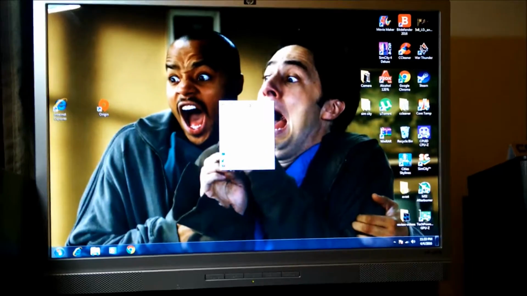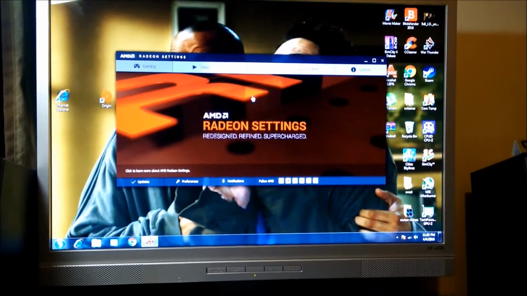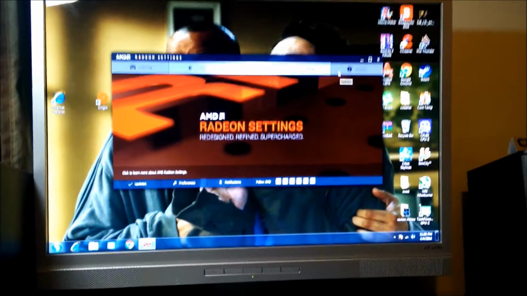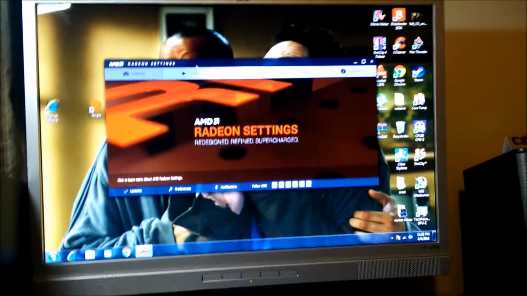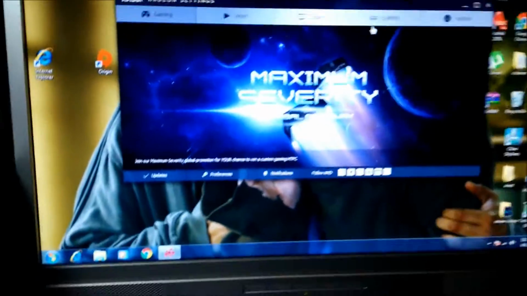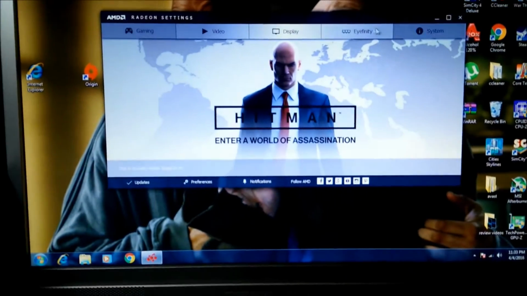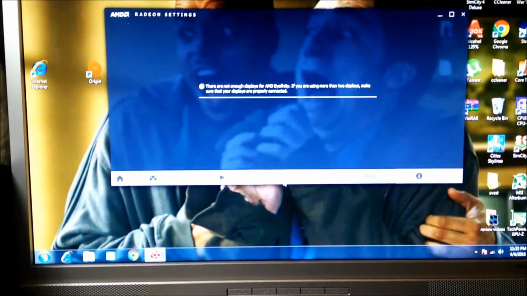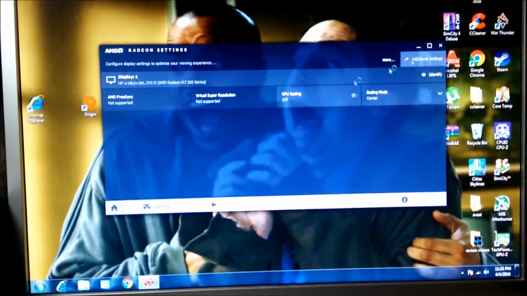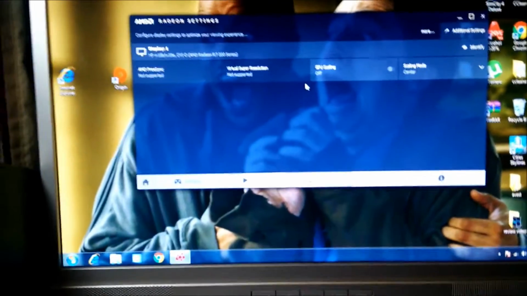I can right click AMD Radeon settings. The Crimson Edition software, which is really good software, by the way. I might do a separate video on that. Click the like button if you want me to do a separate video on their setting software. Or you can go there, go into additional settings.